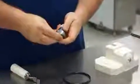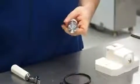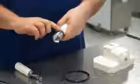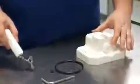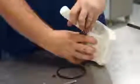When reassembling, we'll slide the O-rings back into place, lubricating their exposed portion. Then using your finger as a guide, start the piston back into place and return it to the door. Reinstall your handle, making sure that the hex-headed screw on the bottom of the handle is placed in downward.